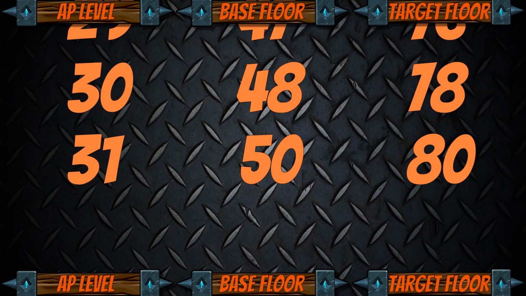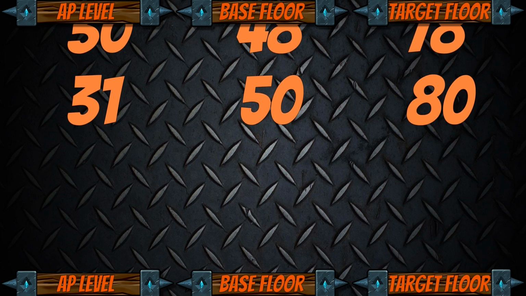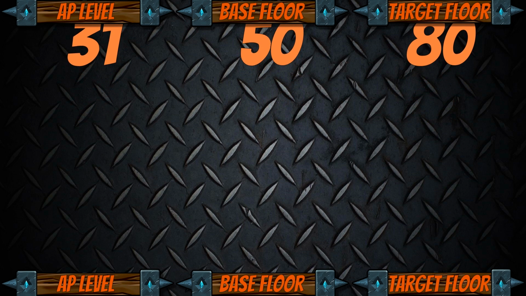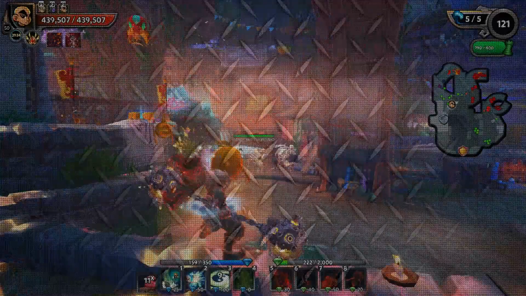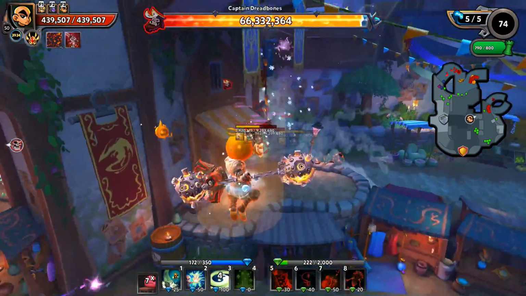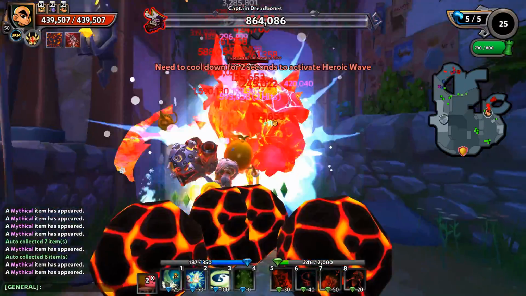Now, this is all going to cap out at Ancient Power 31. On your 31st Ancient Power reset, you're going to go as high as you have to. Your base floor is going to be 50. Your target floor is going to be 80. So from Ancient Power 31 and up, you're going to have to go from floor 51 to floor 80. And this is as worse as it gets. You have to do 30 maps, 30 of the more difficult maps as far as Ancient Power goes. However, still very accessible to do within a decent amount of time.